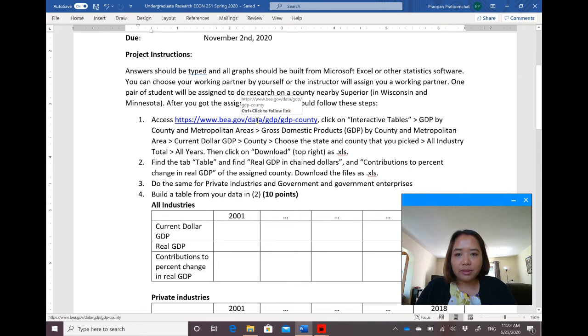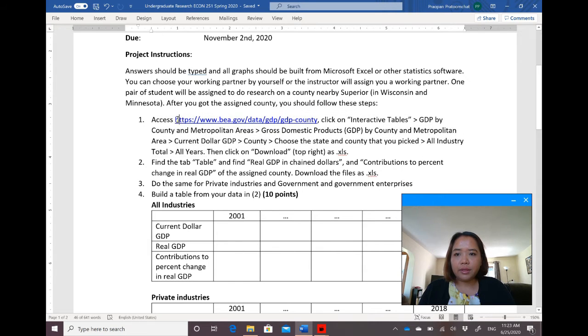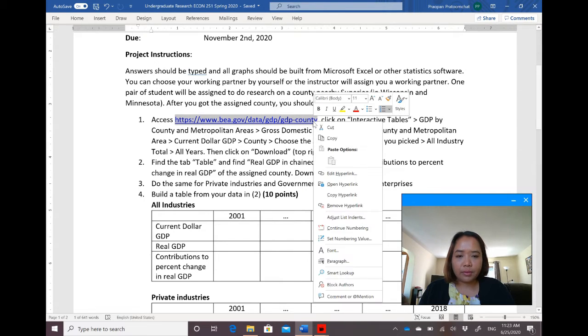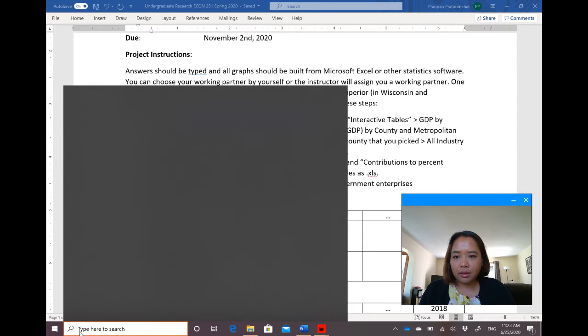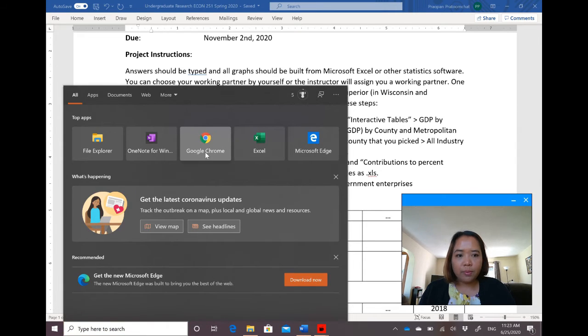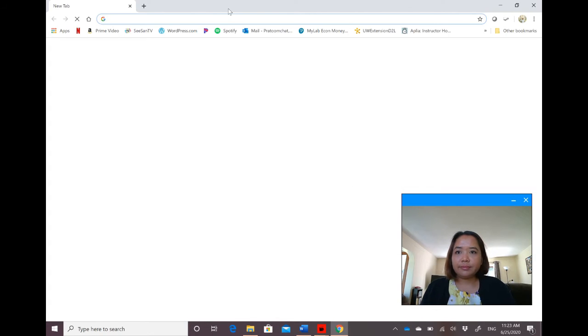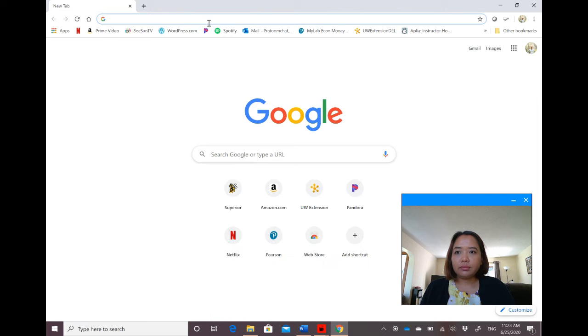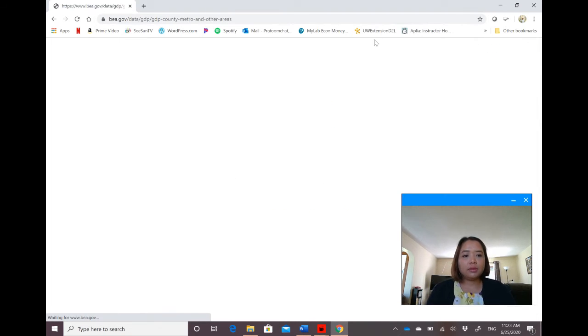Okay, it's not going. It's okay, I can copy and then open Chrome.